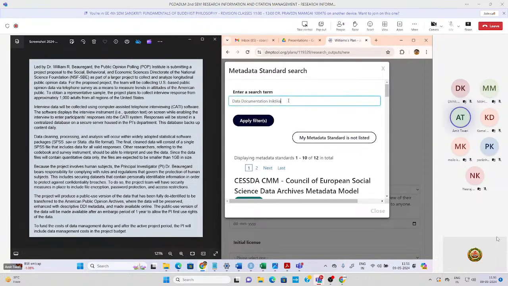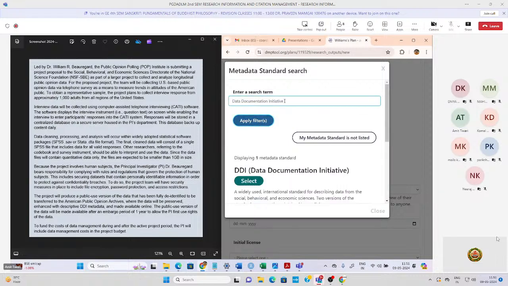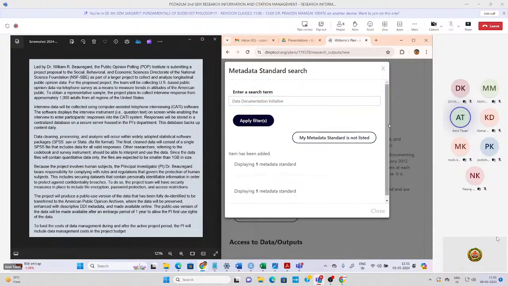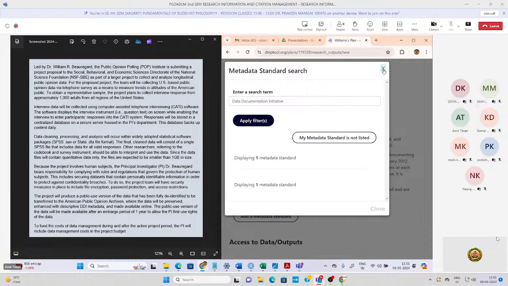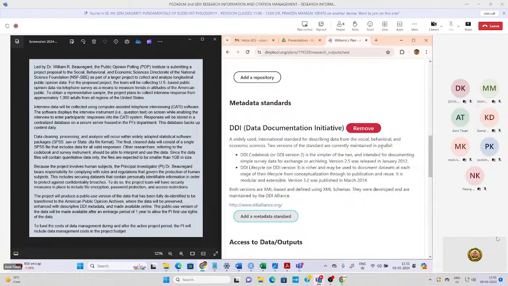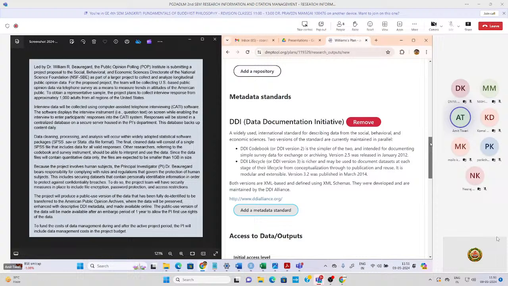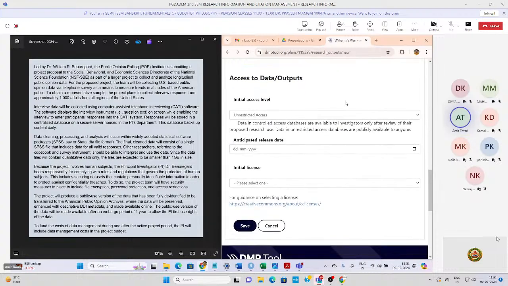Spelling error. Yeah, it is here, DDI, so I can just choose it. Then DDI is there. Then access.